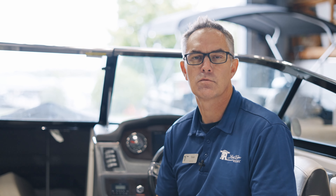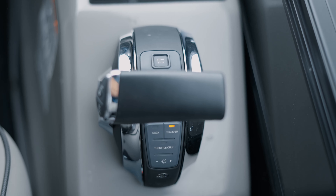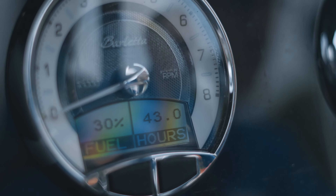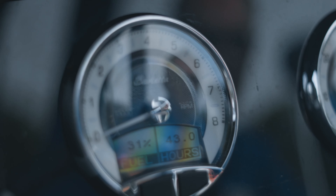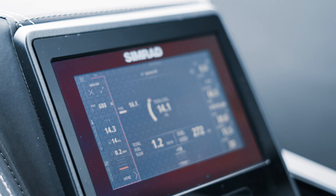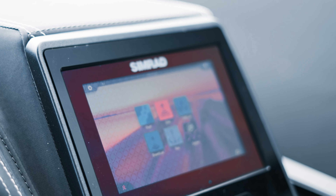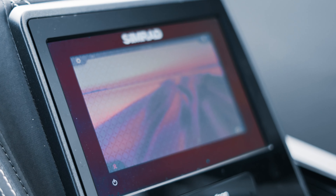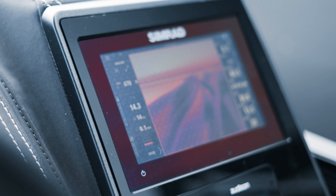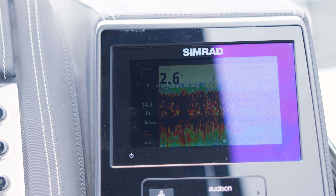Almost all manufacturers, whether it was Yamaha, Mercury, Volvo, or others, had digital versions of their engines and control systems — not only to the gauges on the dash, but also to the displays. Those touchscreen displays are much like your car and they can sync navigation, water details like temperature and depth, and engine diagnostic information. Really the whole experience becomes a little better and gives you better data to make good boating choices.